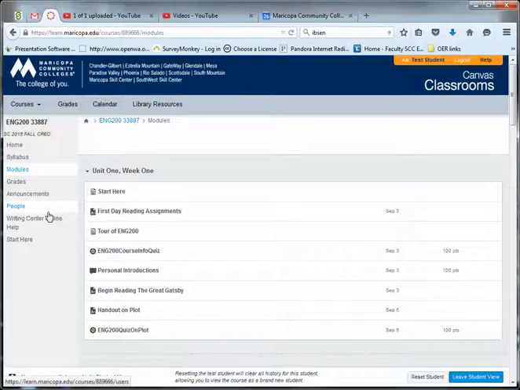If you have questions, the first thing to do is go back and look at the module, go back and look at the syllabus. If you have questions about policies, look at the syllabus. If you have questions about what you're supposed to read, look at the list of modules and find what week we're in. A lot of that is going to work itself out on its own.